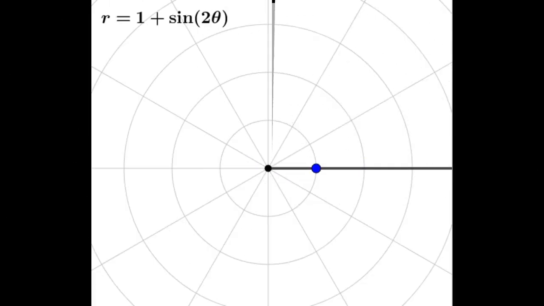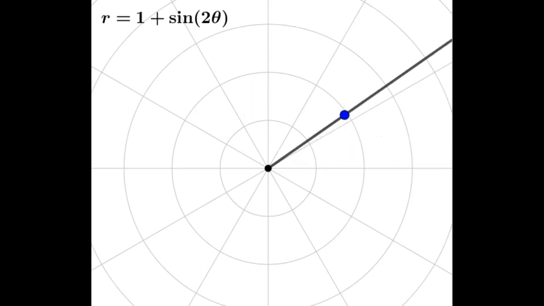Okay, a quick addendum. Just for you, I jumped onto Geogebra and created a little animation in which you will see the rotating ray sweeping through this polar grid and that blue point moving on it, tracing out the graph of r equals 1 plus sine 2 theta, the graph we worked with at the end of the video. Are you ready? Of course you are. On your mark, get set, go!